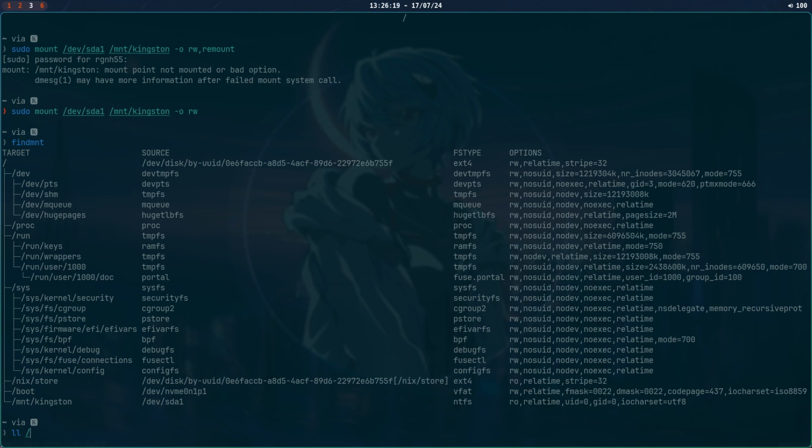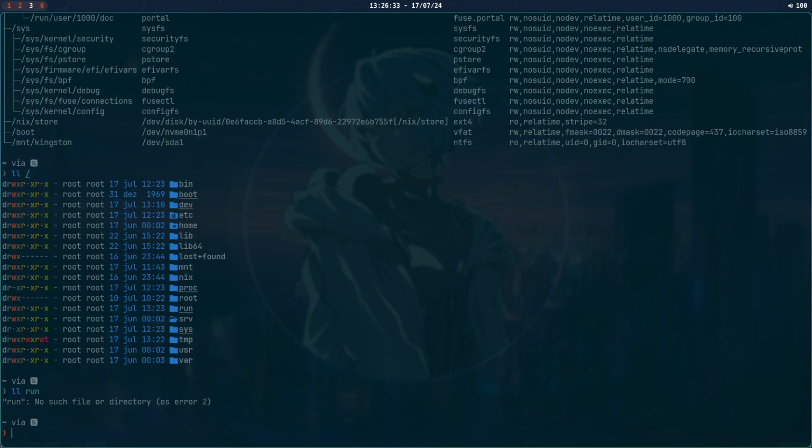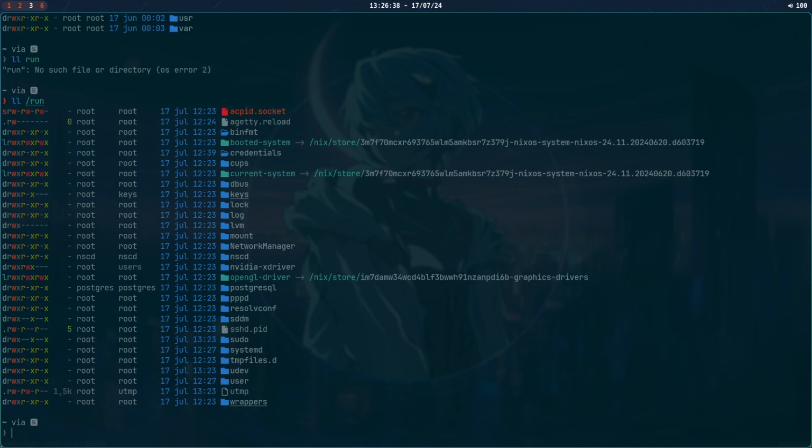Let's ls the root, and see run is a root privilege folder. So I can list run, and all of them are not my user.